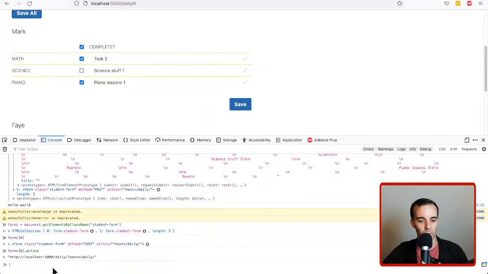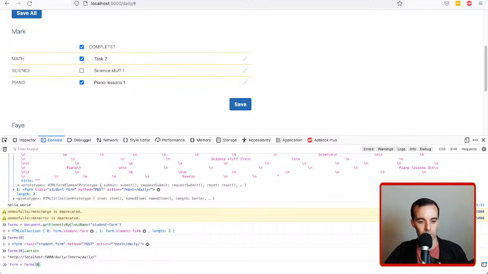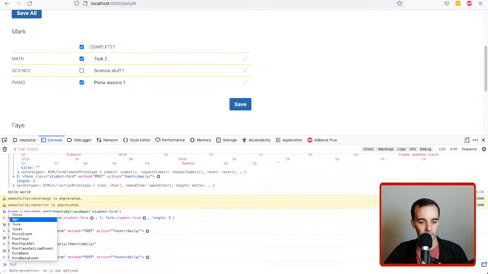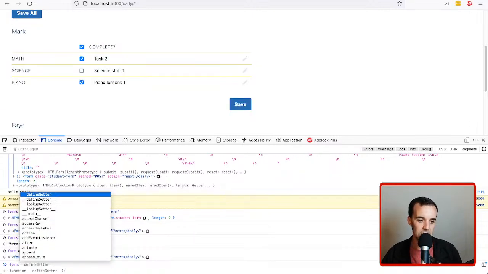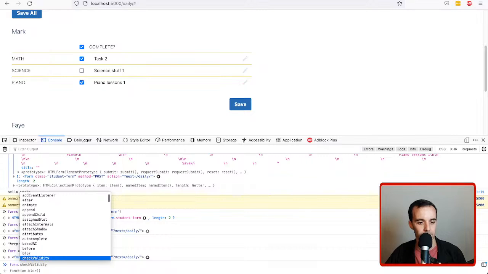Because we're going to need to use the forms more in a minute. So let's say form equal forms 0. What does this have on it? Because we're going to need to get the inputs out of this, right? So where are the inputs? That's going to be fun.